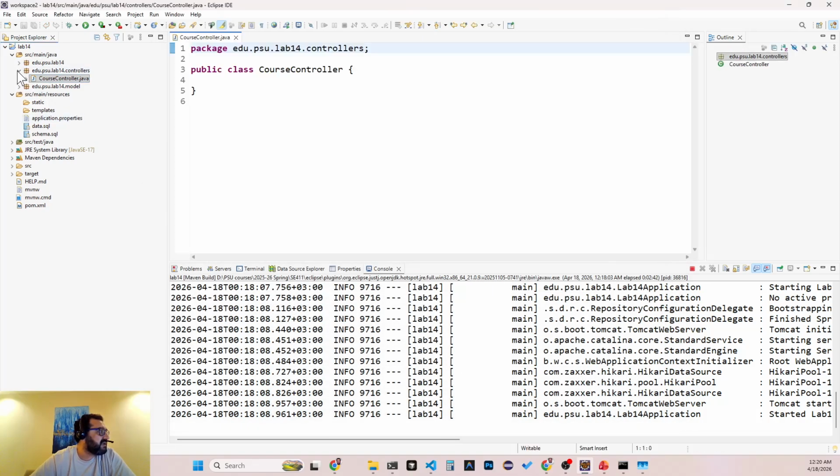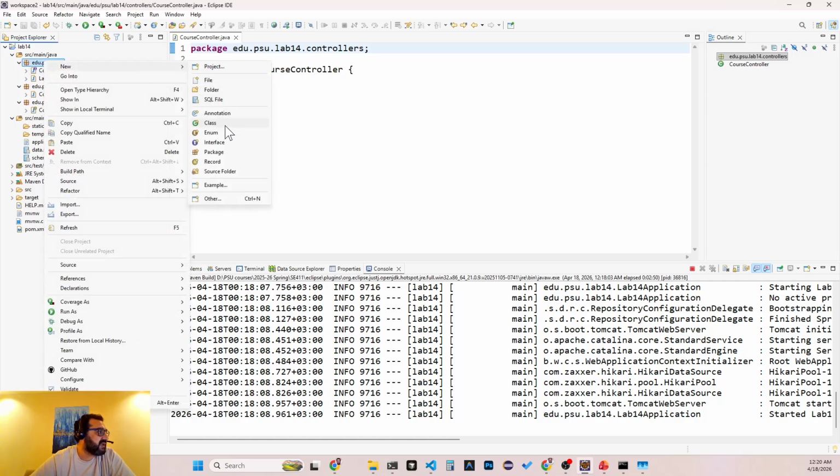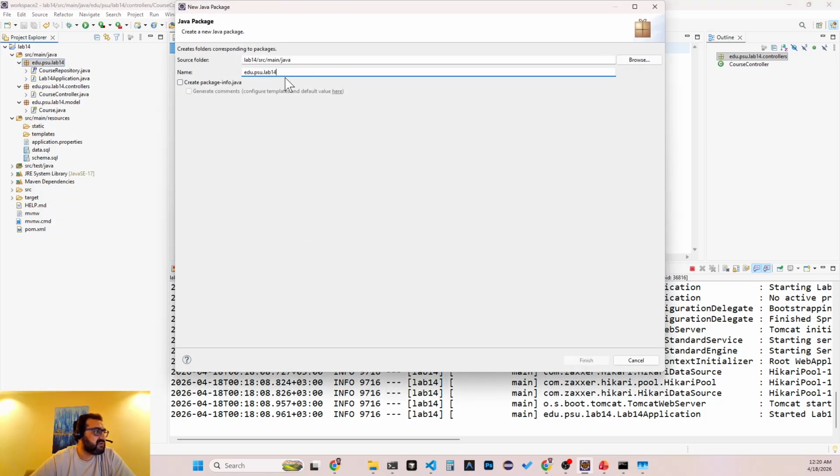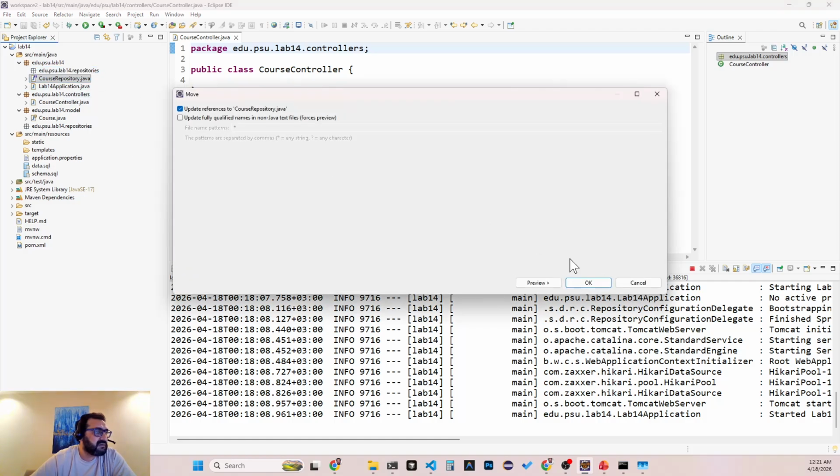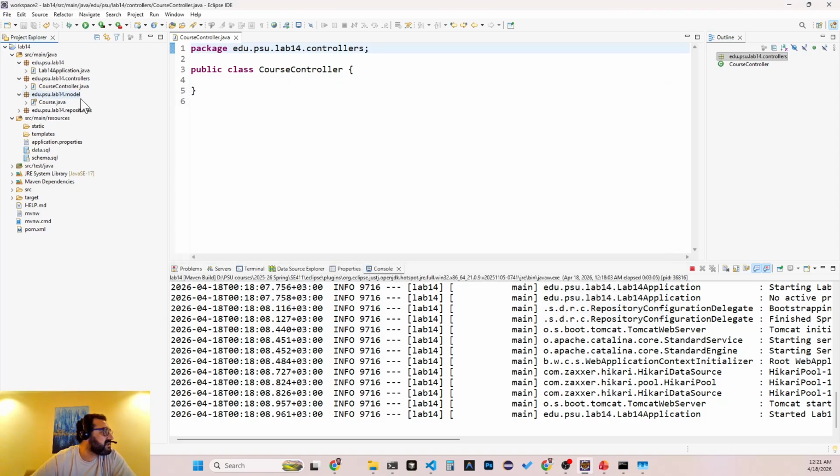I forgot to add the repository into a separate package. I didn't want to create the repository there. Repositories, and I will move the repository there. Okay, now we have the repository here. Okay, now we have the controller.